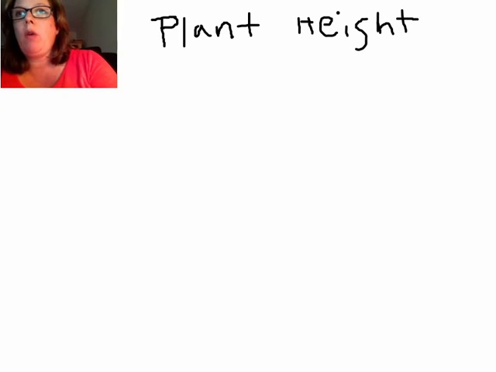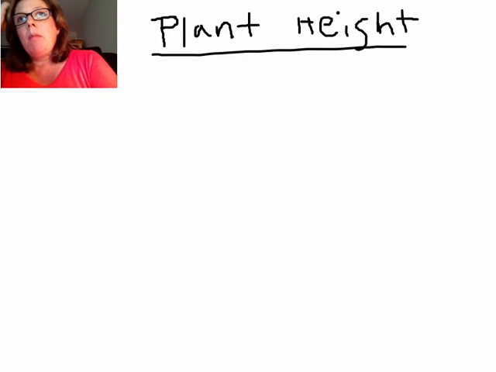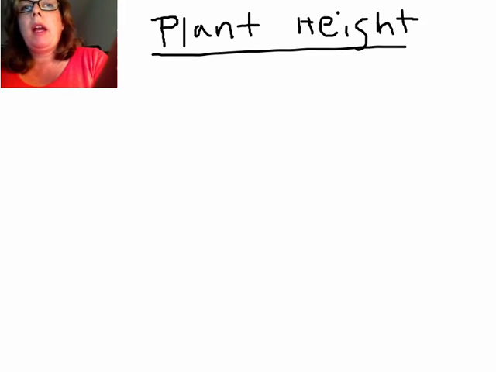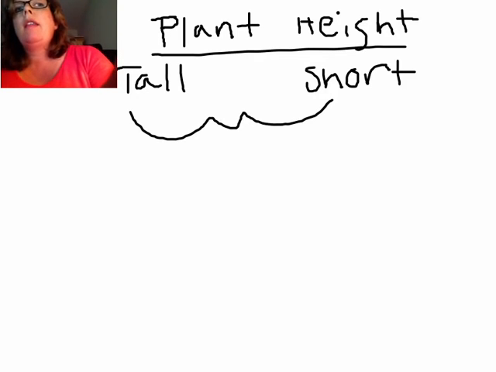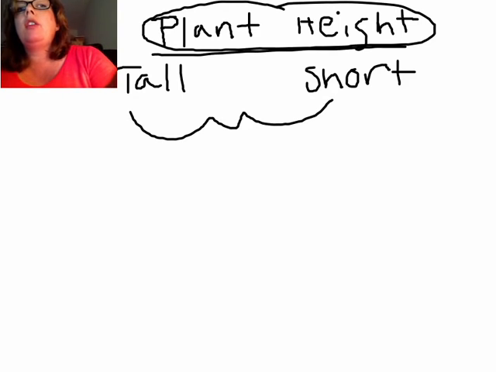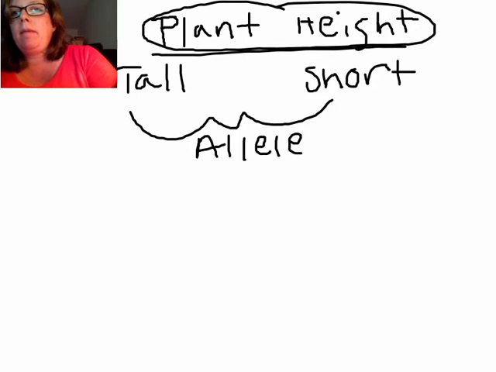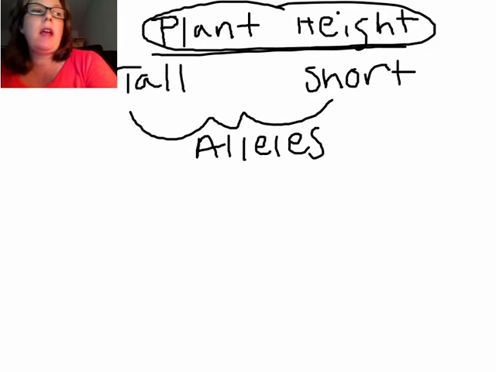All right. In this last little bit, what we want to look at is what's the relationship of a gene to its alleles. Okay, so let's use one of Gregor Mendel's examples. One of the traits Mendel used was plant height. Sorry, this is going to shake a little while I'm writing on the iPad. Okay, so plant height was one of the genes. You had two forms of plant height. You had tall, and you had short. Right, tall and short. Those are the two alternate forms of the gene for plant height. So the characteristic is our gene, plant height, right? And then the two alleles are the two forms of that.